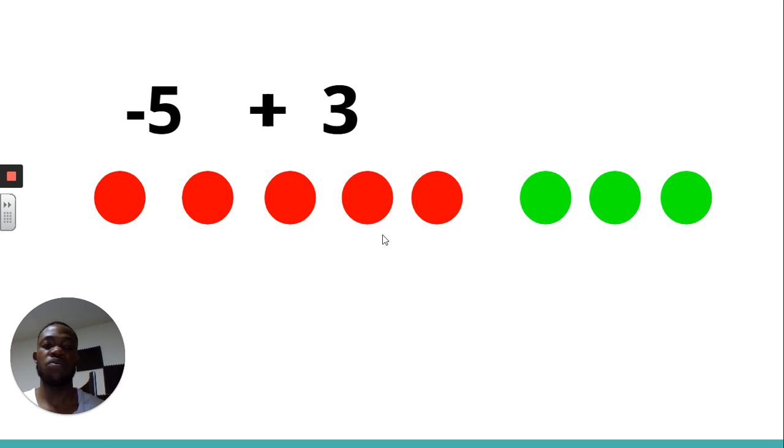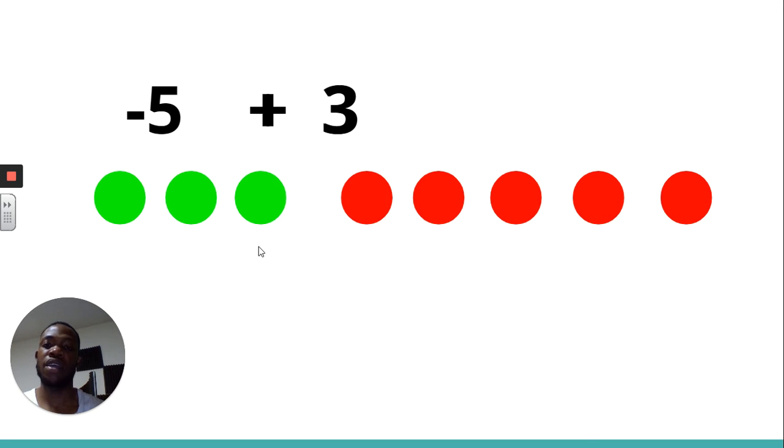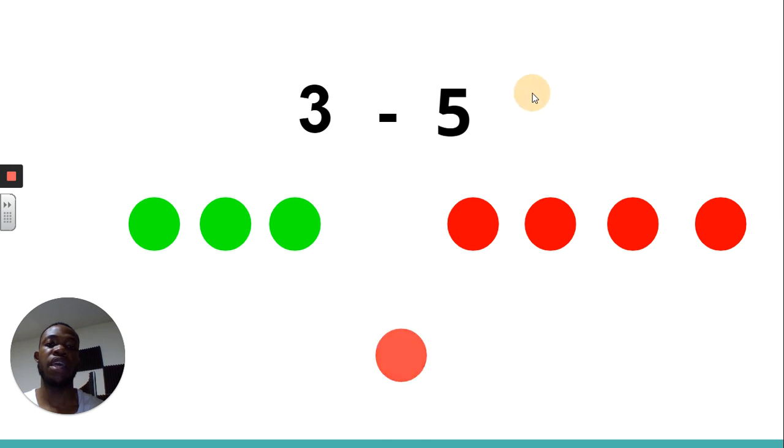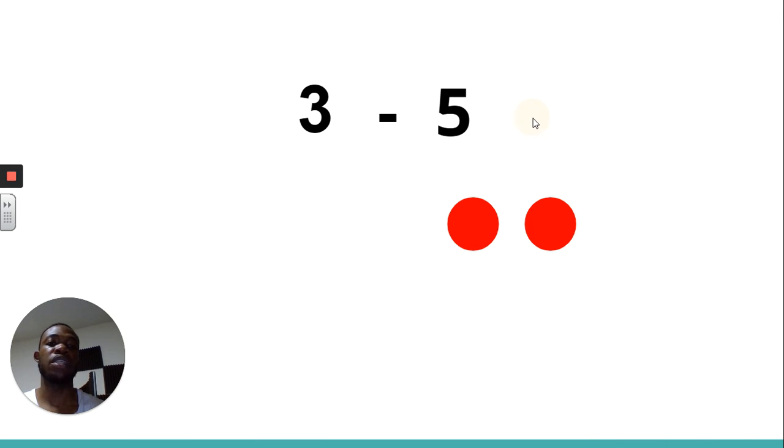What if I switch around my negatives with my positives to have it this way? It simply means that this expression, negative 5 plus 3, can also be switched around to be plus 3 minus 5. In reality, you don't have to put a positive in front of this term since there are no other terms to the left of this positive 3. Hence, it can be written as 3 minus 5. Apply the same principle. Then you have positives pairing out with negatives, and the result is negative 2.